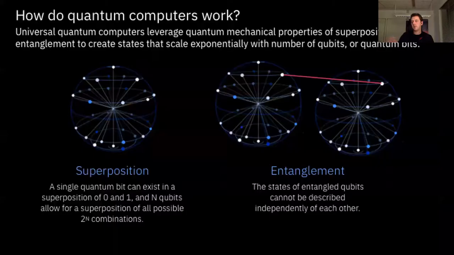But just to pick up on those two qualities again very quickly: superposition, where we talked about this idea of 2 to the n combinations evenly distributed, and then entanglement. Entanglement, I'm afraid, is where it starts to get a tad weird. It's the quantum mechanical property that if I have two entangled systems, in this case qubits, when I influence one, it has a corresponding influence on the other. That's a really important point, because this combination of superposition and entanglement is what gives much of quantum computing its promise in terms of the information science component.